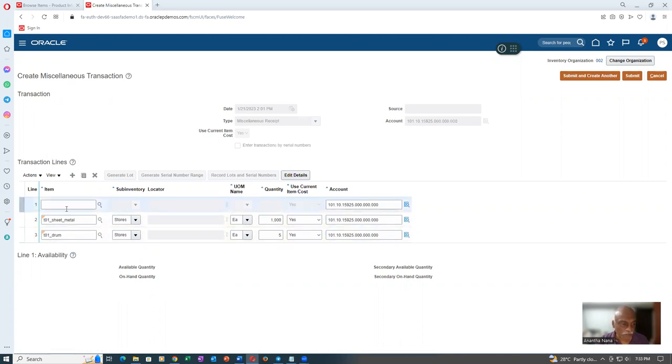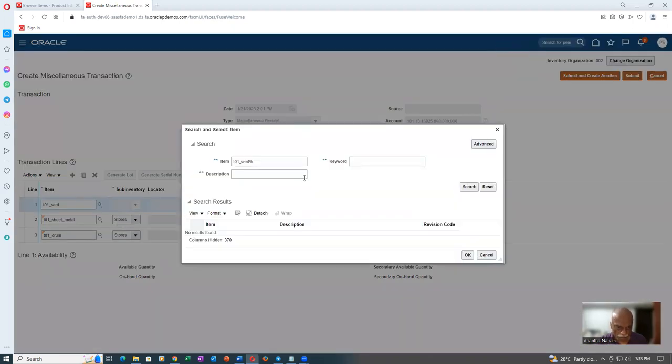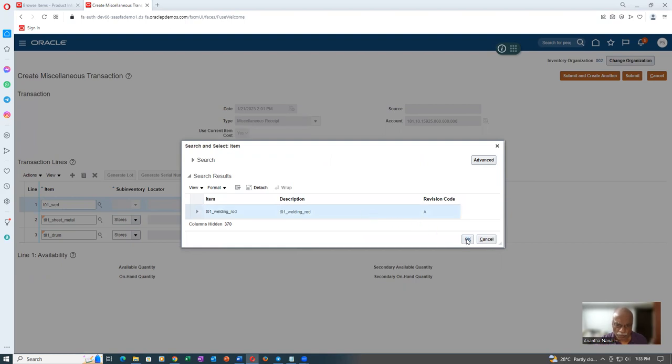So the remaining components we are having in sufficient quantity, whereas the parent, the drum, which is the finished good, I'm having only a minimal quantity. Only 5 quantities are available. So the welding rod is there. What is it? T01_WEL percentage. Query for it, choose it and click on OK. And then populate the subinventory as Stores.